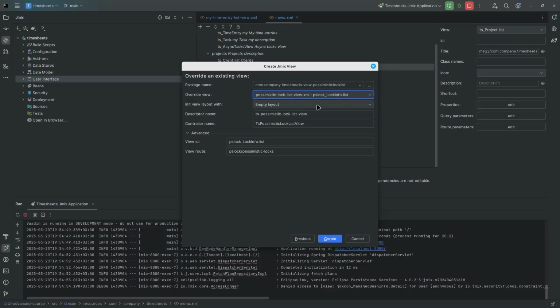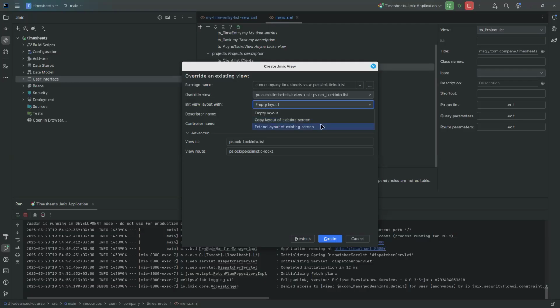Empty layout, the ways to deal with the layout. Three of them. The first one is to create this new overriding view with an empty layout. Not a very good idea, since this is going to be empty. Then copy the layout of the existing view, a full copy of the layout.